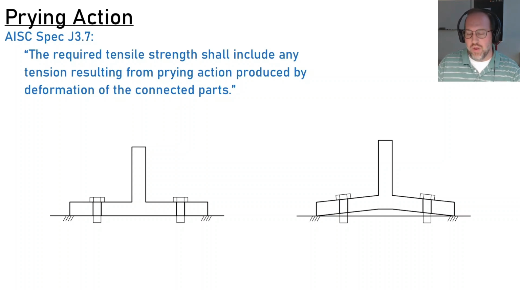prying action. So the method that I'm going to show you here, I will say, is a little bit different than what is in the steel manual. They will both, however, get you identical results. I find my method to be a little bit more intuitive, and it's checking sort of standard limit states, whereas the manual is more focused on finding the thickness of a plate that doesn't have any prying.